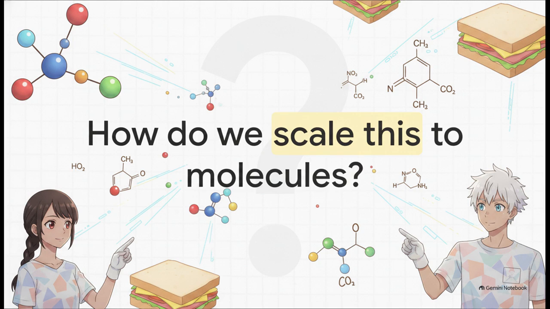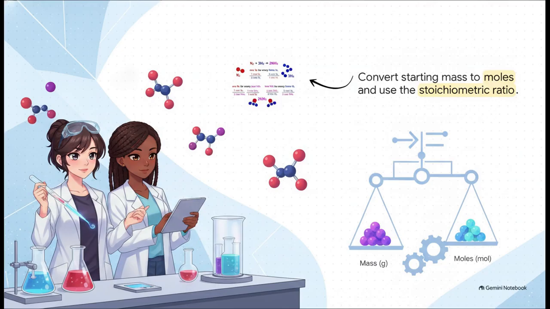So the real trick is taking this exact same sandwich logic and applying it to atoms and molecules in a chemical equation. How exactly do we scale that up? Well, instead of turkey and bacon, we look directly at the balanced chemical equation. Take the stoichiometric mole ratios for nitrogen and hydrogen forming ammonia. You need exactly 1 mole of nitrogen gas reacting with 3 moles of hydrogen gas just to yield 2 moles of ammonia. So to find our limiting reactant in the real world of the lab, we just convert our starting mass into moles and see which molecular ingredient runs out first, based entirely on those strict proportional ratios.